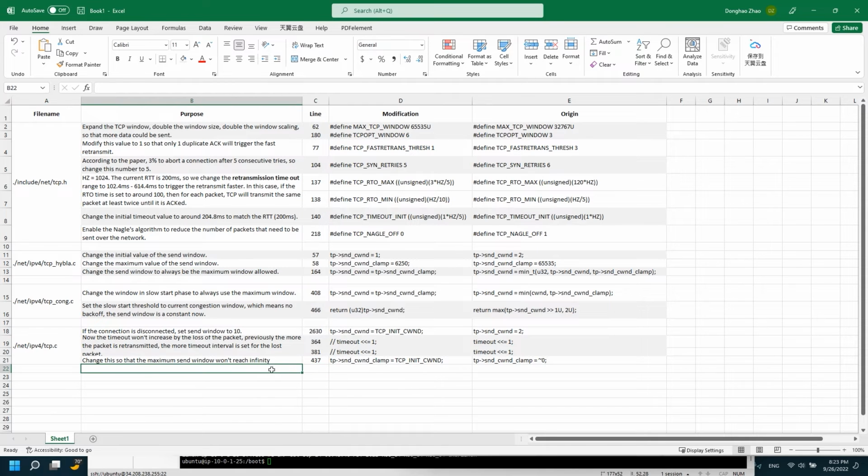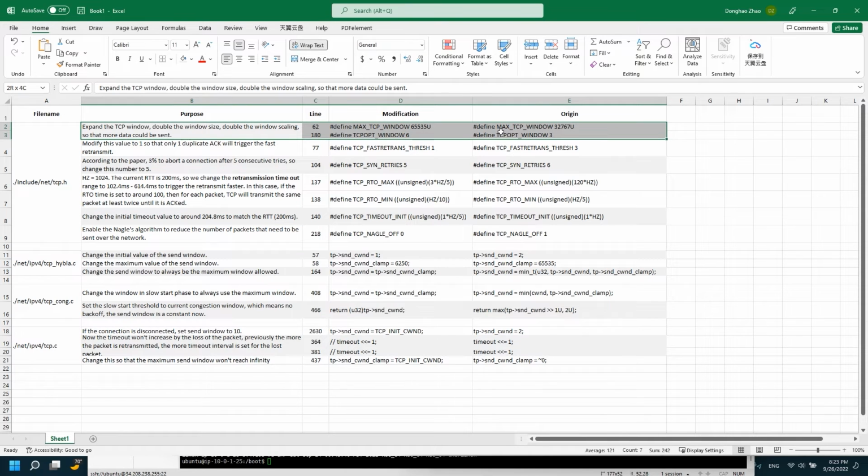Instead, I would like to deliver some insights about why we made these changes with respect to the paper. The first thing that we did is to expand the TCP window, actually doubled it, and also doubled the scaling parameter to match the expansion of the window so that TCP has the potential to send more data.